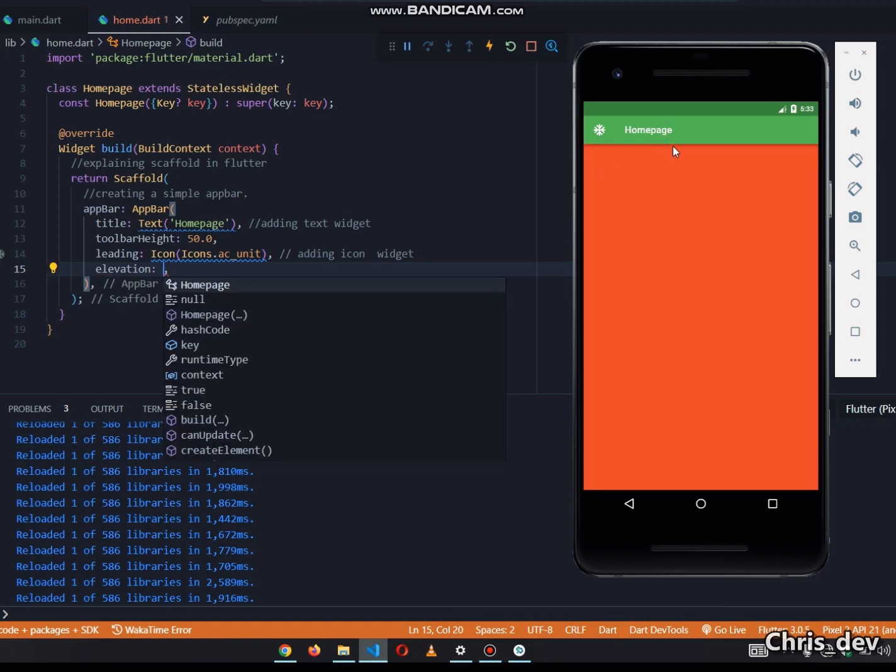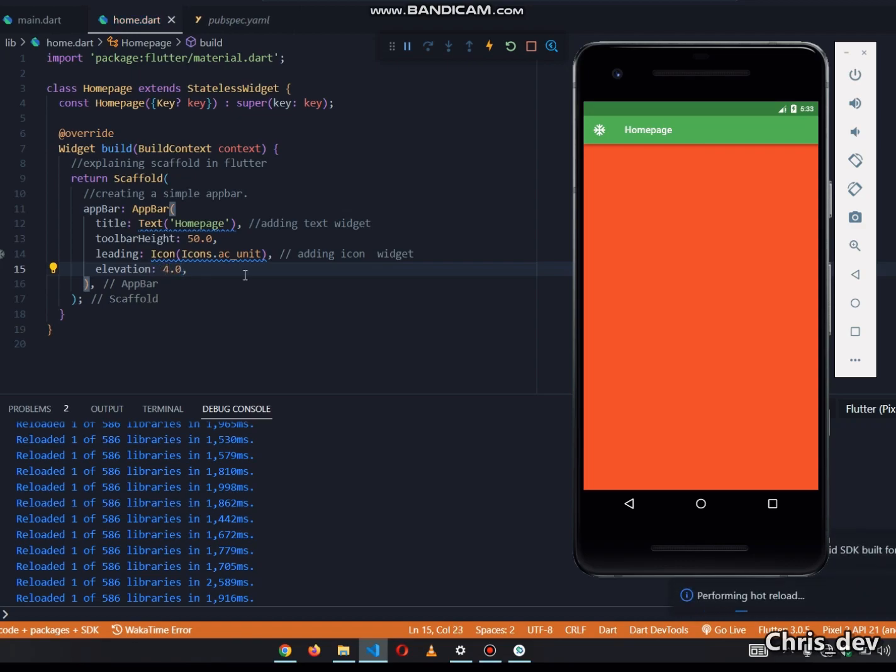Okay, so we have elevation, just English: to elevate, to bring something up. As you can see, it seems like our app is hovering on our screen at the moment, so I want to make that obvious. So 4.0, yeah, it's actually changed. I don't think you might be able to see it because TikTok might have scaled down this video a lot. But if I make it smaller now, it's changed, and as you can see, the elevation is flat. It seems like the app is sitting right on our screen. Before, it was hovering.